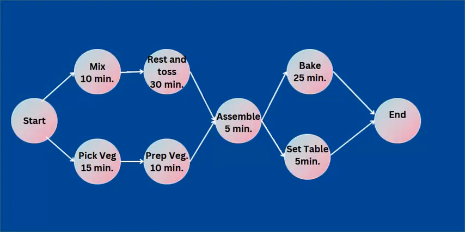I have made a digraph for my family pizza night. You'll notice that it's not one straight path. This is because, as I noted, there will be multiple of us working on the project together. That means that while one person is working on the dough to mix and rest it, another group could be working on the vegetables. Prerequisites occur before the item, and that is connected to the next task with an arrow. So again, mix is a prerequisite to rest and toss my dough.